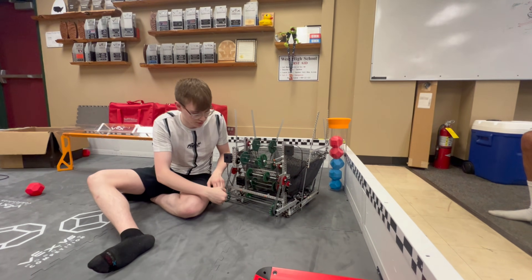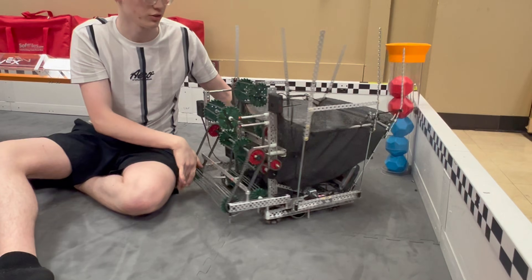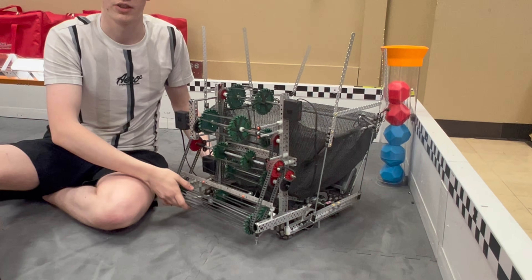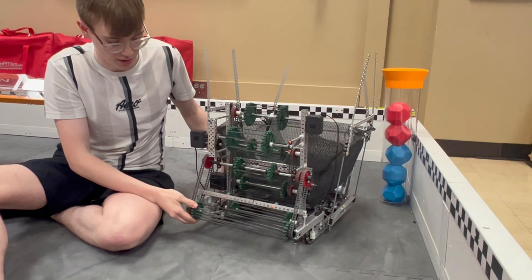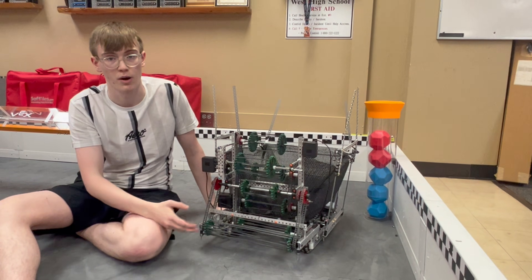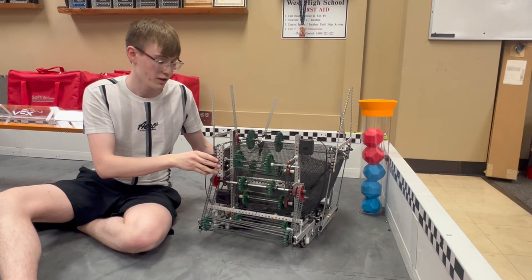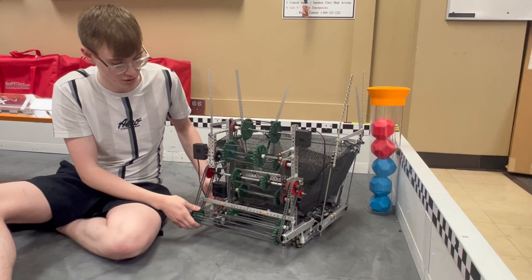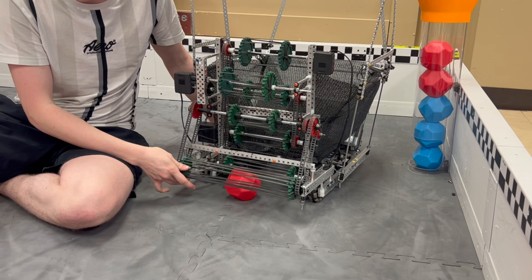Another huge benefit of this intake is it's very wide, which allows for better drivability. If you're navigating across the field and you can't see the front of your robot, visibility is a lot worse with this type of robot, but with any type, having a wider intake makes it easier to drive and pick up multiple balls at one time. This also doesn't have any polycarb in it, allowing you to use that polycarb in other places on your robot — more key for V5 RC teams. Overall, this is a no-polycarb, no-pneumatic robot just trying to optimize for simplicity. This roller, allowing it to go for the match loader and on-field alike, really optimizes for peak gameplay.